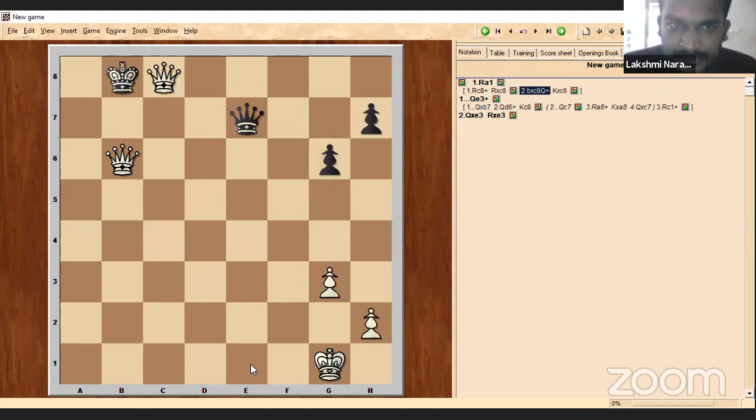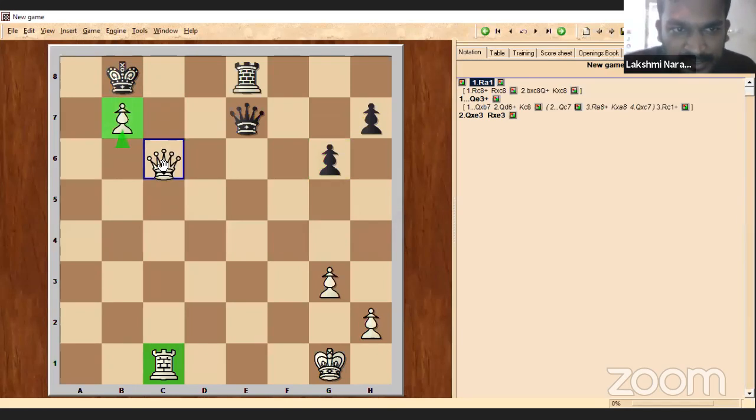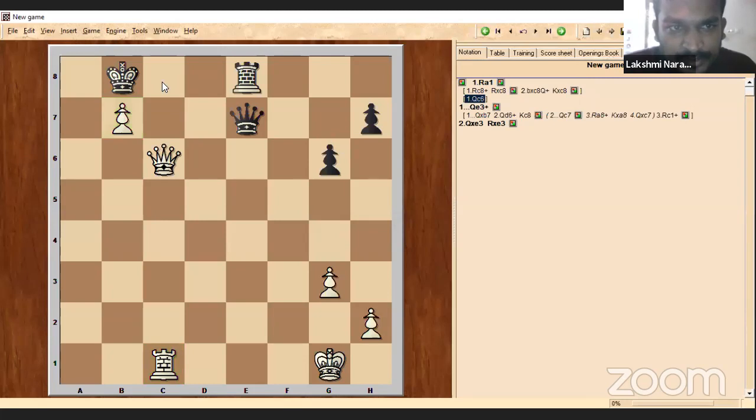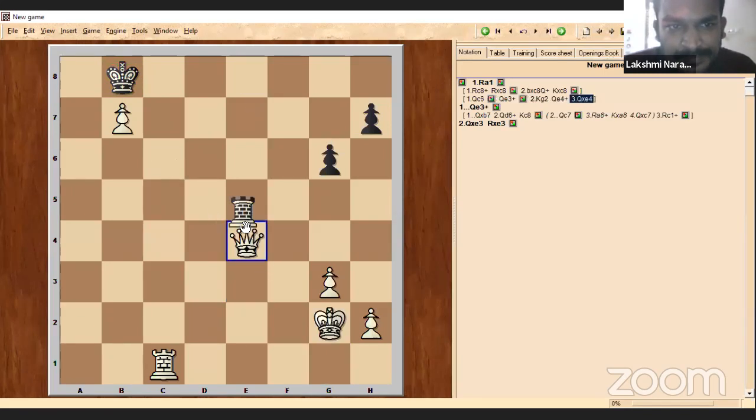Also somebody has told queen to c6. This is really a good try. Queen to c6, trying to come here. But once again, there is going to be a check here. And after the king moves to g2, then again check, and the queens will get exchanged. And once again, black can hold for a draw. So there are no real winning chances here.